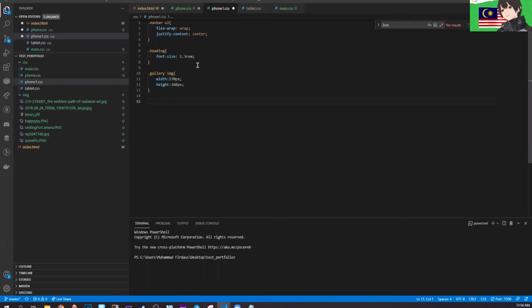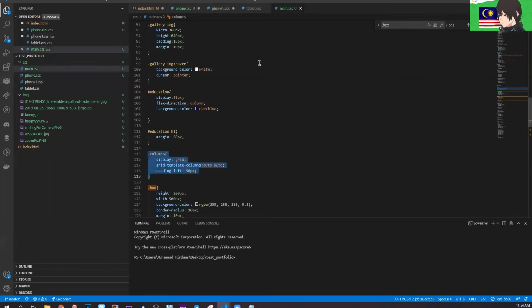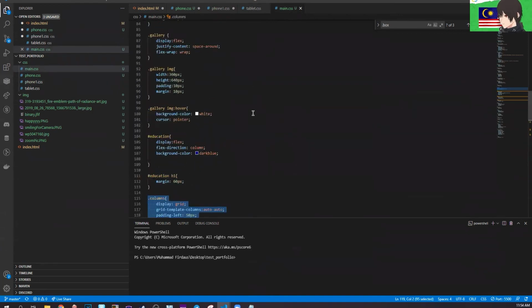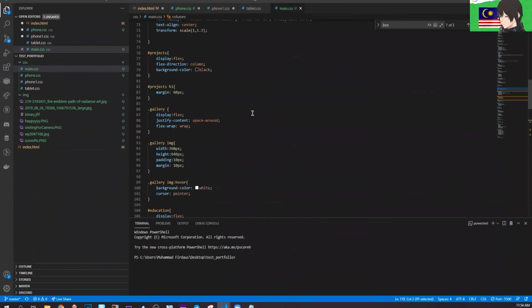So we have to change the navigation bar, the heading, and the gallery image so that it will be smaller. Wait, is it supposed to be smaller or bigger? Let's see the gallery. Yeah, smaller.